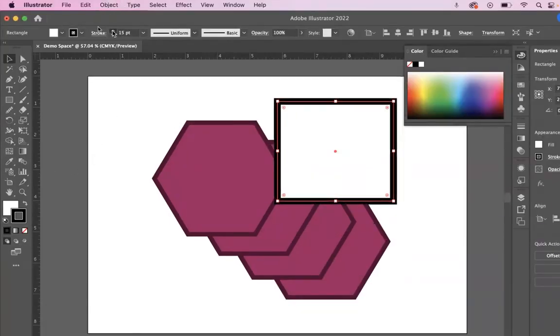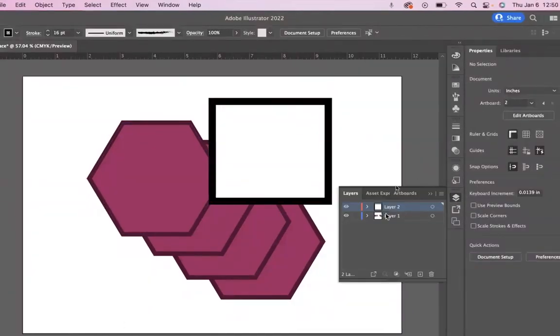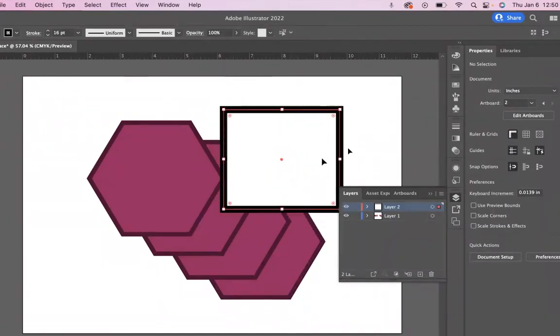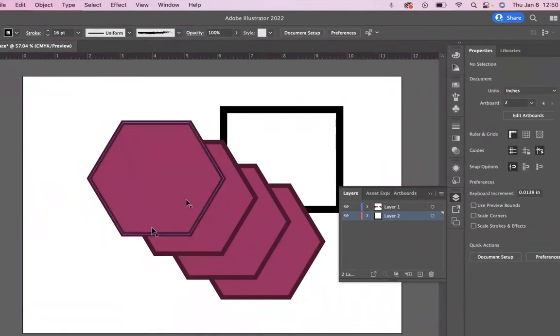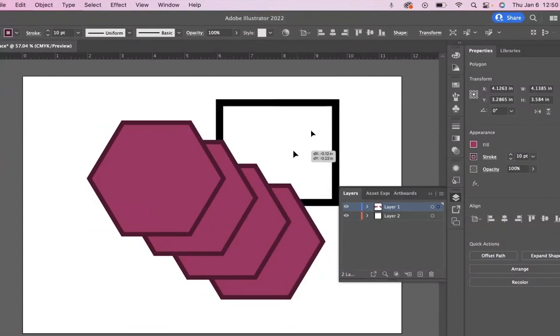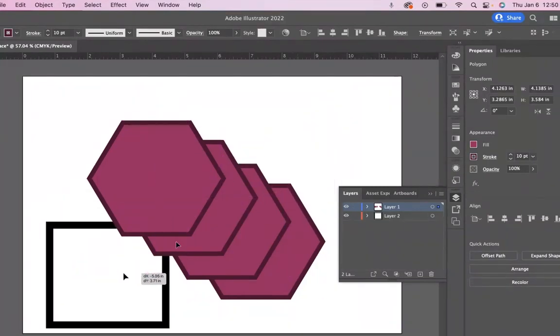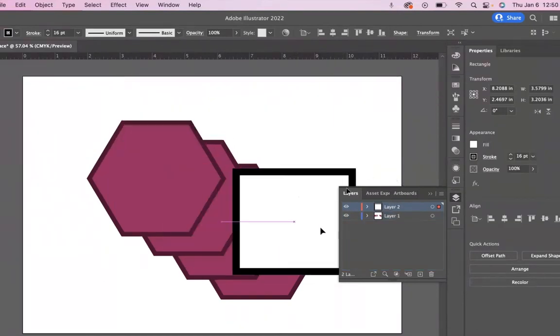It'll be black and white, so bland. And we can see that on this layer, I have this rectangle. And if I move this entire layer beneath my blue layer, so my layer where all of these guys exist, we can see that it is always behind all of the objects there, or it is in front of all of the objects there.